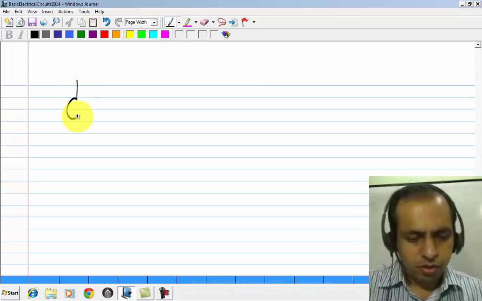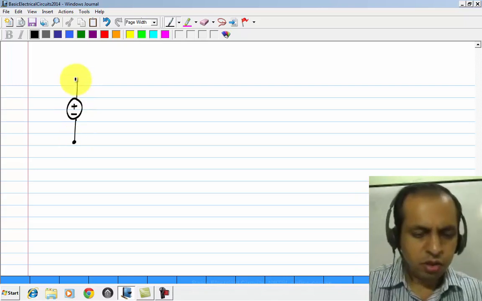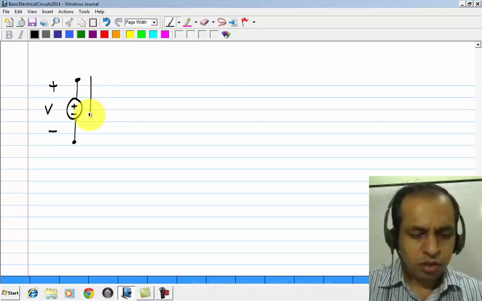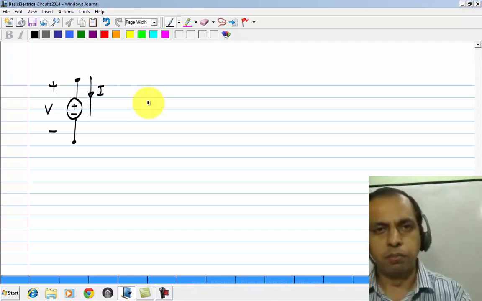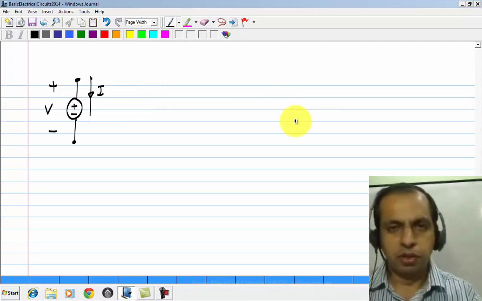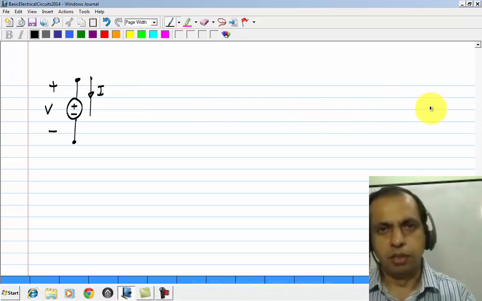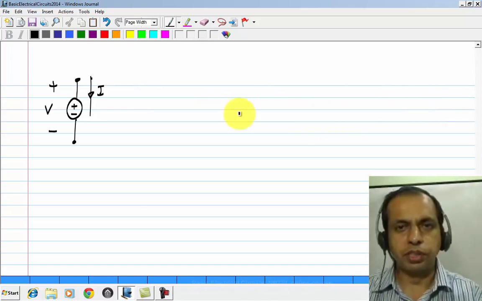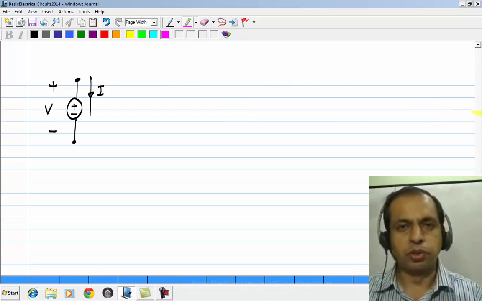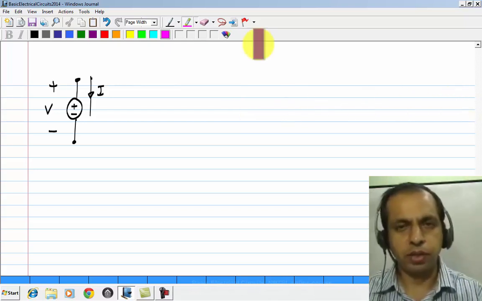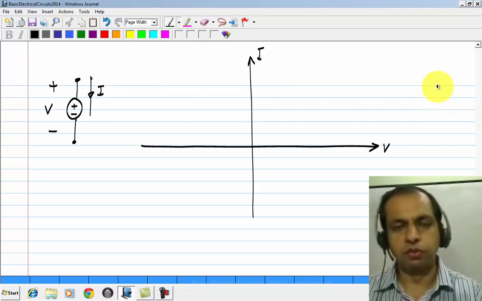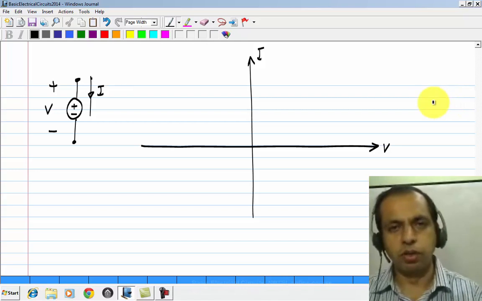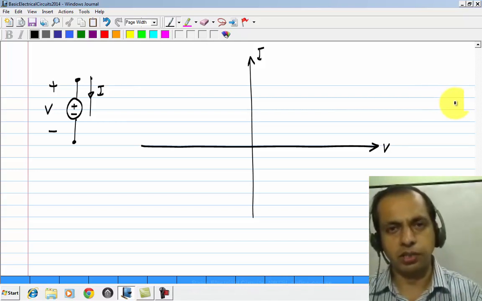Now, when we have V and I like this, it's common to graphically depict the relationship between V and I wherever possible, because as they say, a picture is worth 1,000 words. It's useful to imagine these characteristics graphically, and sometimes you can also carry out useful calculations with this. Now, generally it's common to draw current as a function of voltage. That's what we'll be using for other elements. We could also draw V on the vertical axis and I on the horizontal axis.